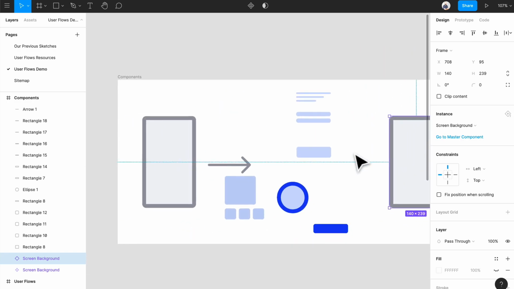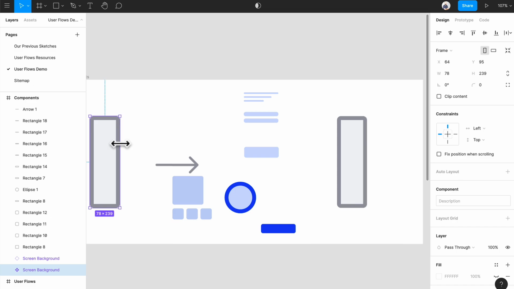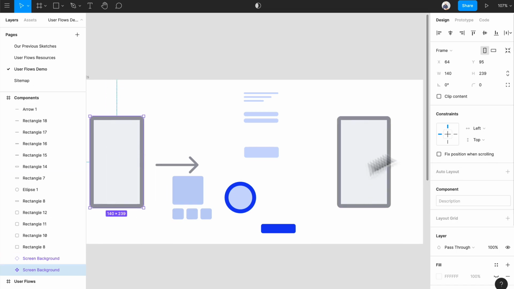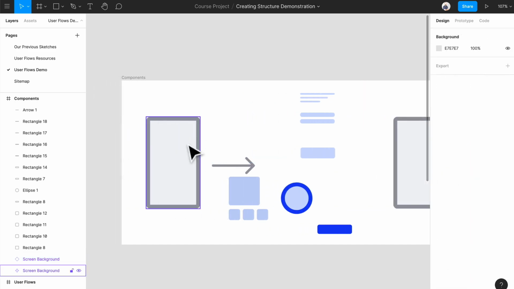One interesting thing is if I click that and start modifying it, it modifies the actual instance as well. So the instance will inherit pretty much everything from the master component. It's a great way to create a lot of clarity within your product. It's a great way to have some consistency, even when you're thinking about user flows or something as simple as that. So that's what I'd like to do.